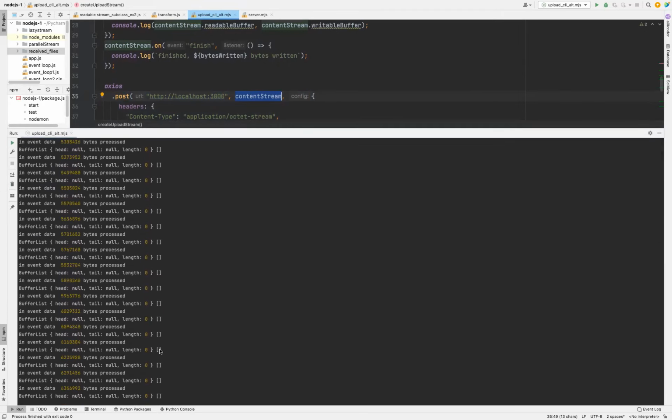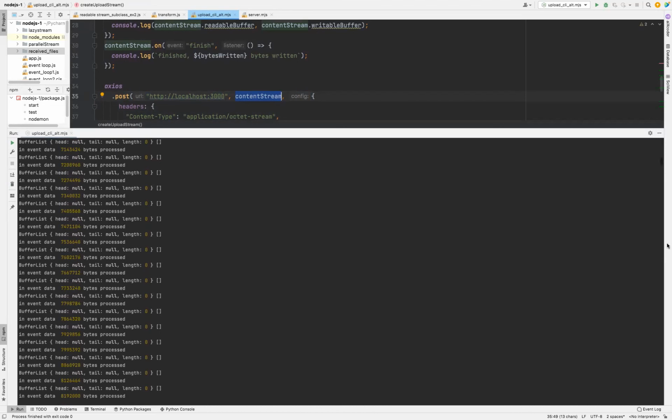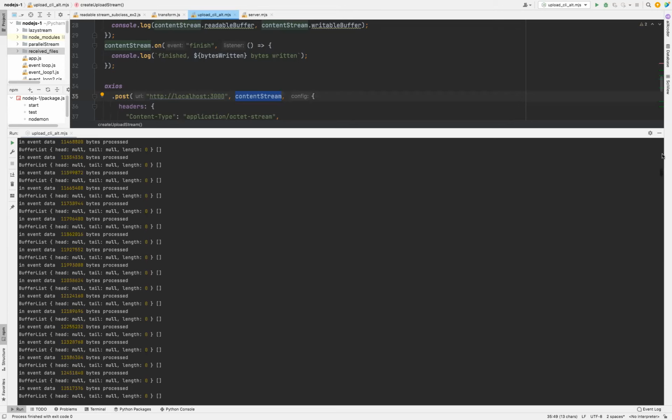That's everything for today's lesson. At the end of the output, you can see the buffer list and the finish, and the accumulated number reaches 100 megabytes, and the file is uploaded.